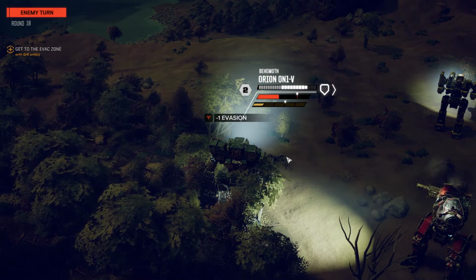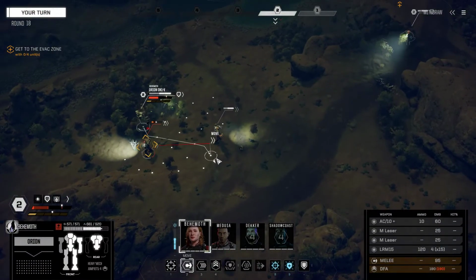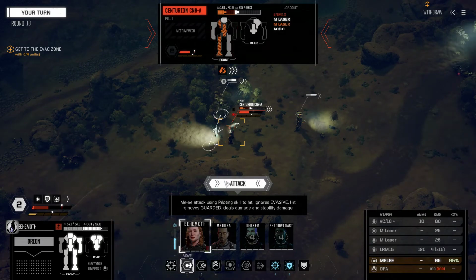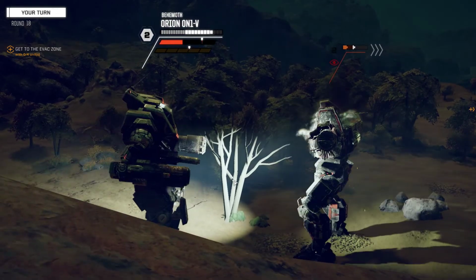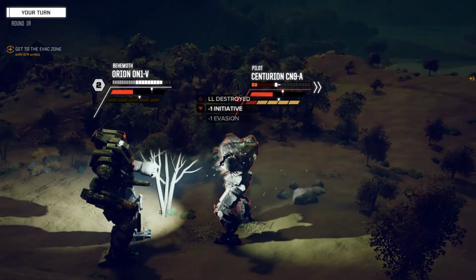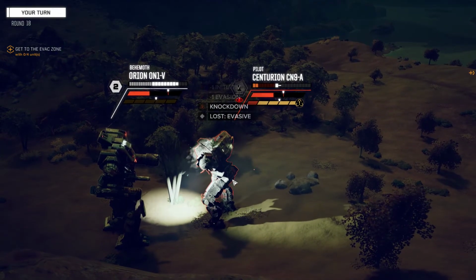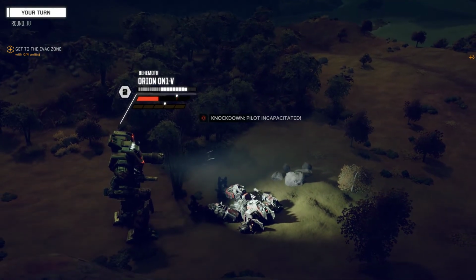Goes for Behemoth. Commander. Behemoth doesn't like to be shot. Takes out his lower left leg. And incapacitated.